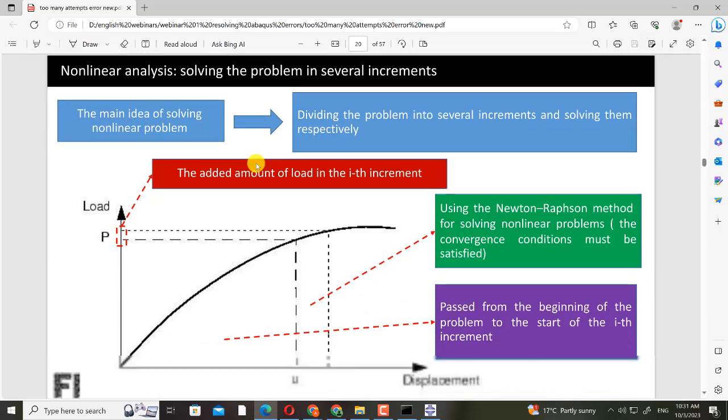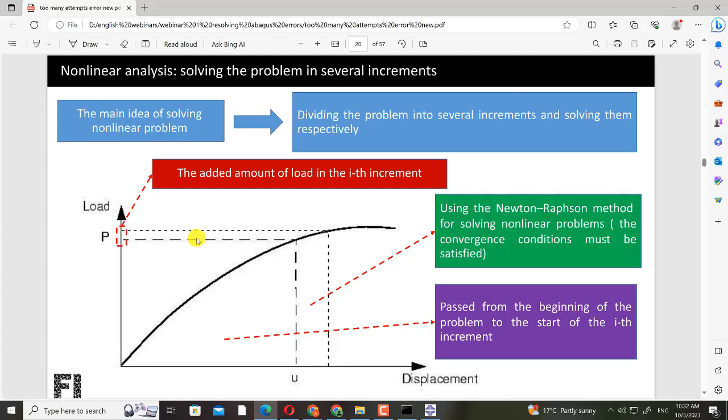The main idea of solving a nonlinear problem is dividing the problem into several increments and solving them respectively. Here you can see the force displacement curve, and for example, in the ith increment, we want to solve this part of the curve. And here we have the added amount of load in the ith increment.